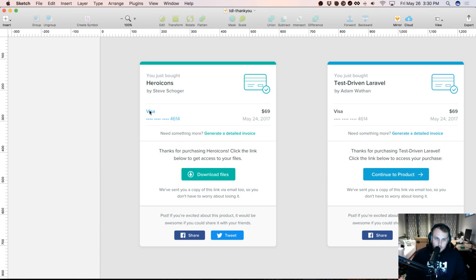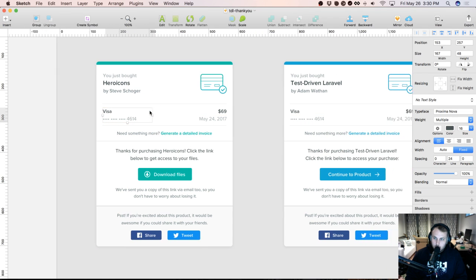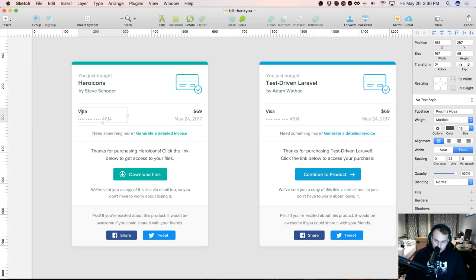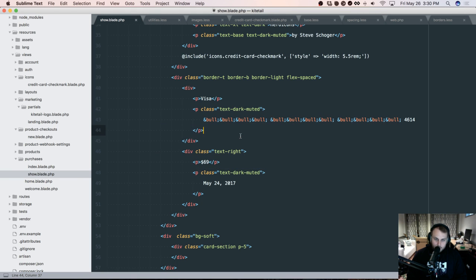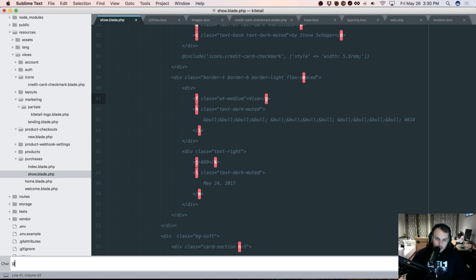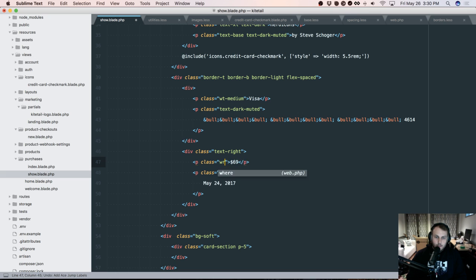Yeah. What do we got for weight? Multiple, semi-bold, regular. Okay. So these will be, let's do some clever selecting here. Oh no, it's not going to work. Sad. Class equals weight medium. And we're going to jump to the next one in a fancy way. If we do a PJ, there we go. Using this Ace Jump plugin, which is really cool.